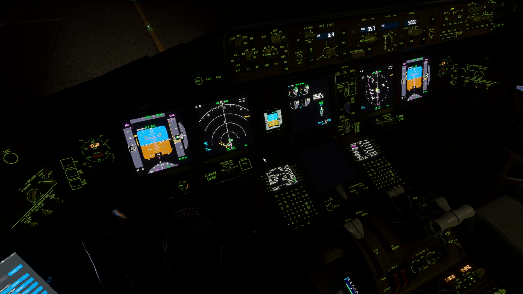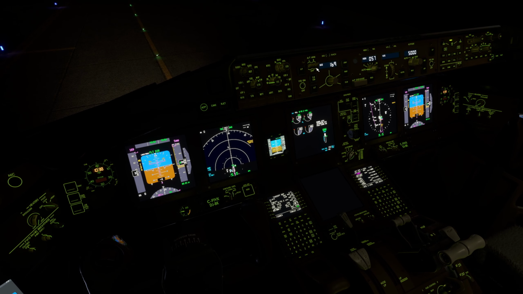MCP is set as required. Auto throttles are armed. FMA is set to TOGA, and LNAV and VNAV are armed. That is set there. Our CDU page is set. We have takeoff and legs. ICAS is clear. Where's the button? There it is. And we are good, and the cabin crew is notified, and cabin is ready.